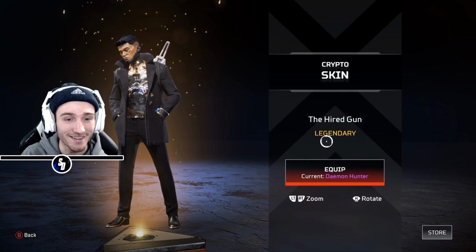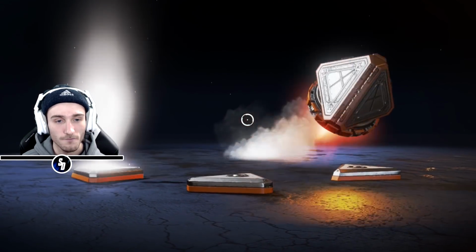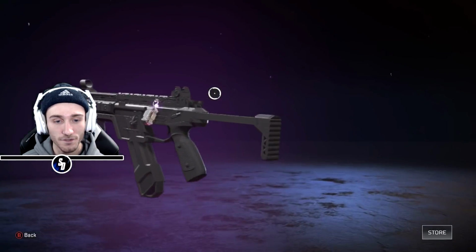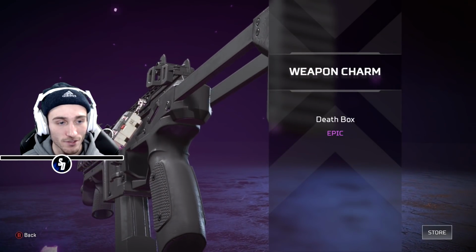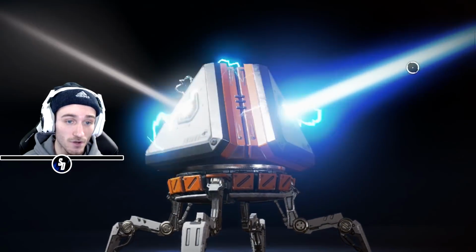Oh my god. We got the skin. God, that's the one in the trailer. All right. Toss that on there. There we go. There's a charm. That's what we're looking for. A little care package. Okay. All right. Oh, I mean, a death box, should I say. What am I saying? Care package. On to the next one.